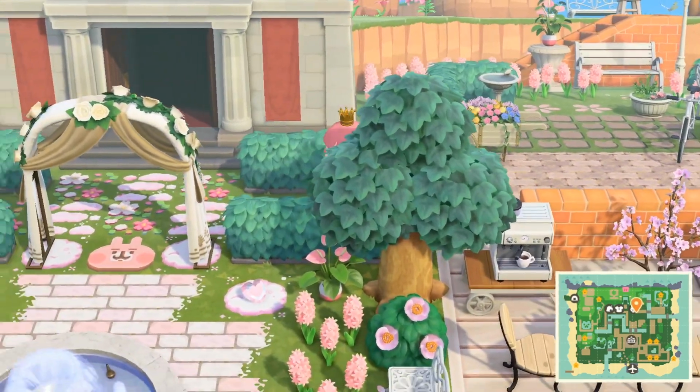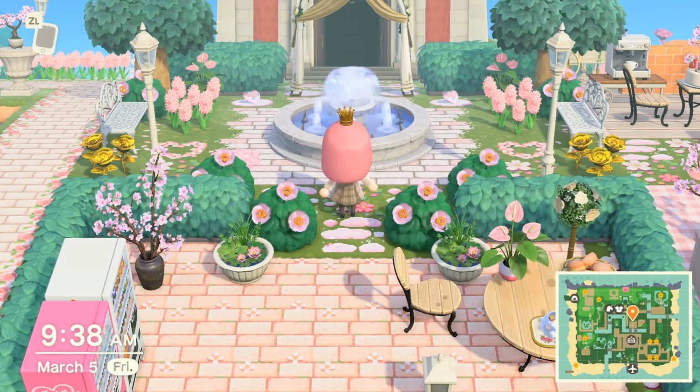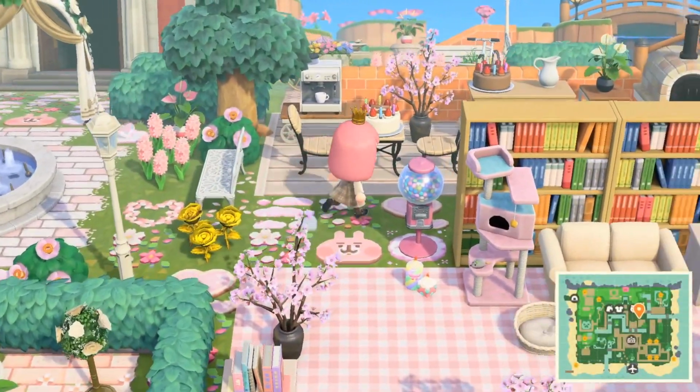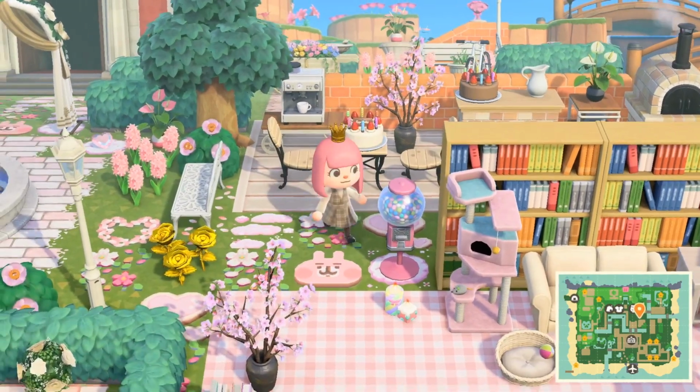Go over here. This is my museum. More kind of high bunny. I don't know what to show you guys first. Do we go left or right? Okay, here is a bakery, I guess. Bakery connected to the bookstore.